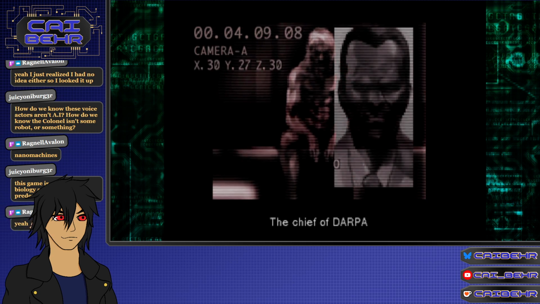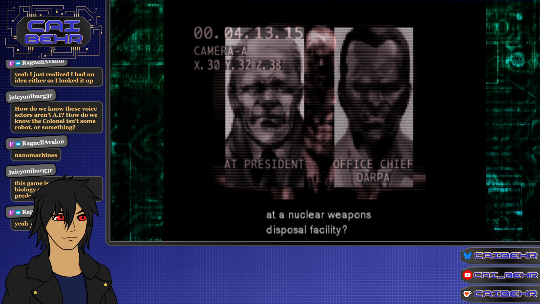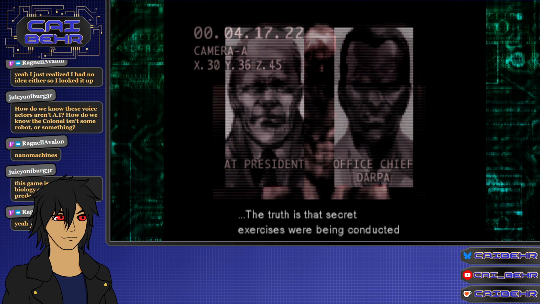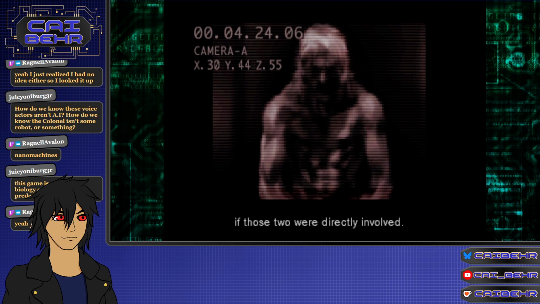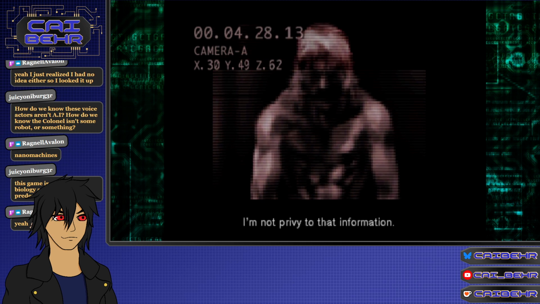The chief of DARPA and the president of an arms manufacturing company. What business did they have at a nuclear weapons disposal facility? The truth is that secret exercises were being conducted at the time the terrorist group attacked. Must be extremely important exercises if those two were directly involved. Were they testing some kind of new advanced weapon? I'm not privy to that information.